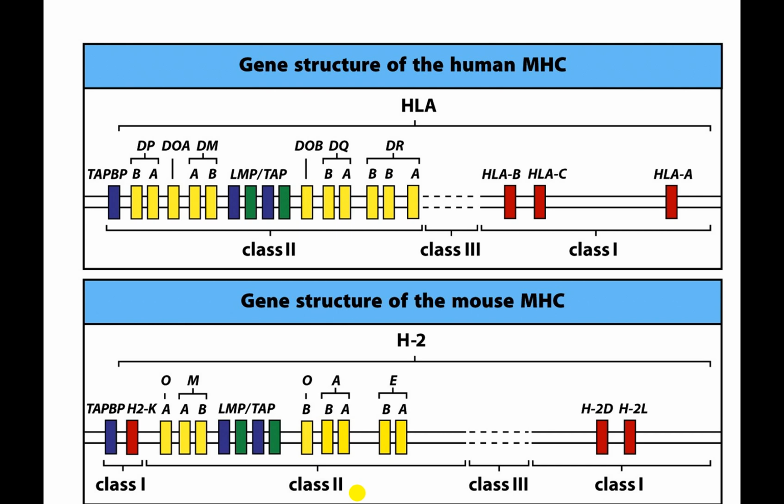Separating the class I and class II regions is a megabase region of DNA called the class III region or the central MHC. Although dense with other types of gene, it contains no class I or class II genes. Notably absent from the HLA complex is the gene encoding beta-2 microglobulin. I mentioned briefly at the beginning of the lecture the invariant light chain of HLA class I molecules, which is located on human chromosome 15, the beta-2 microglobulin gene.